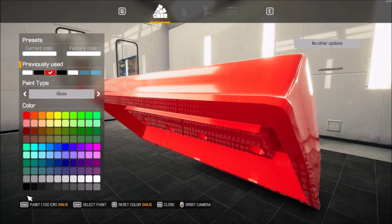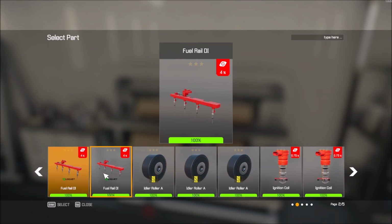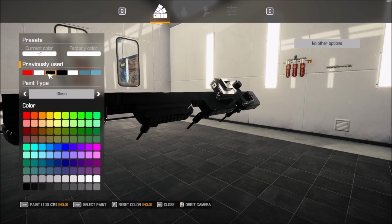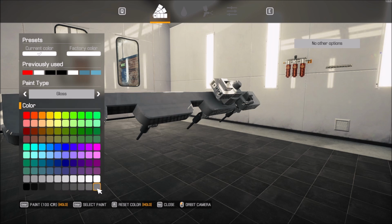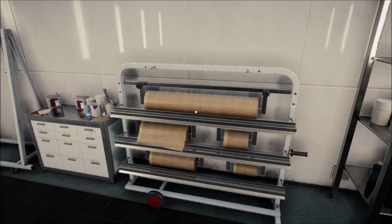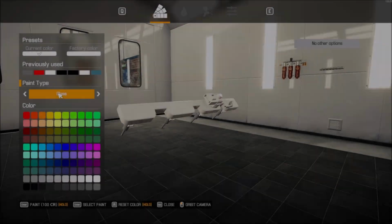We're going to stick with red, but I like the brilliant red color that you get from painting these things. The fuel rails, can I paint them red? Do I paint them something else? I could paint them black. We'll go with a yellow. Go with the gray, I guess. That looks fun, right? So yeah, we'll paint those a gray. Look good underneath the gray, the black, and the red.